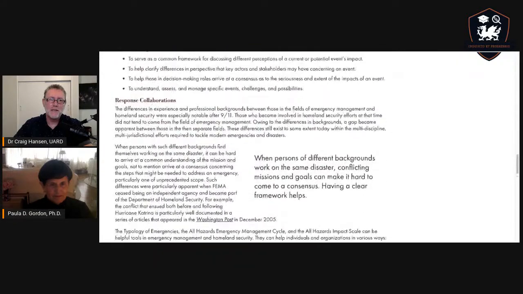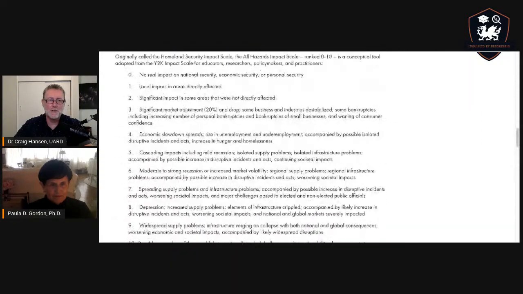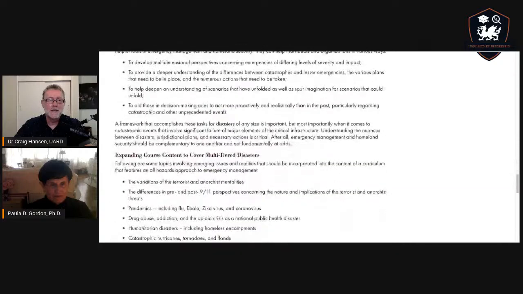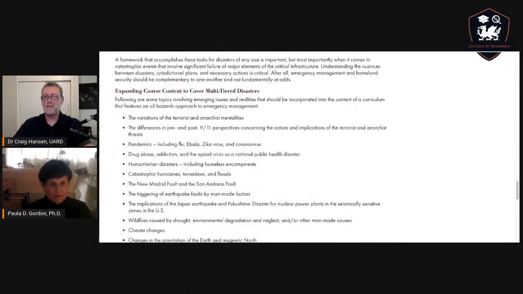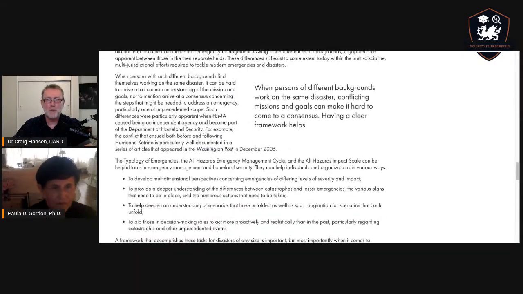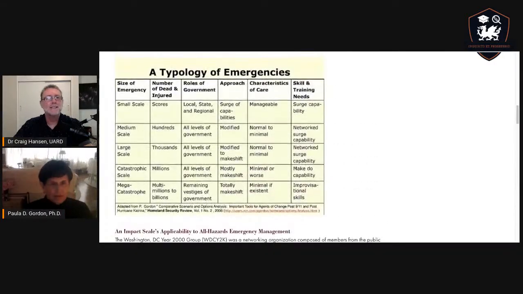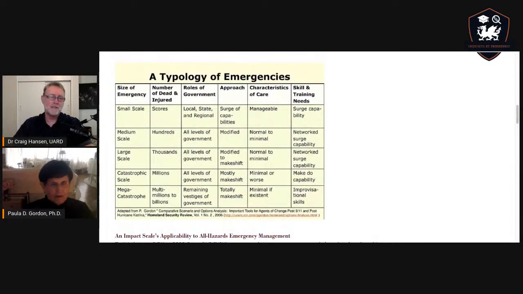and then also to talk about just briefly the multi-tiered. Let me see if I can grab that multi-tiered. We get multi-tiered disasters, just to make that clear for people who may not be aware of the typologies and the multi-tiered disasters. So can you share with us a little bit about this?